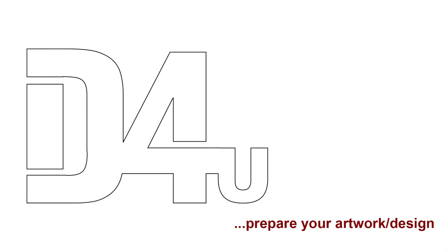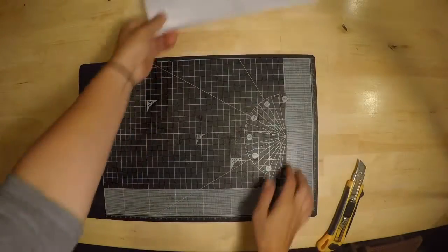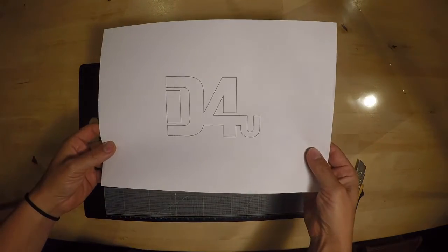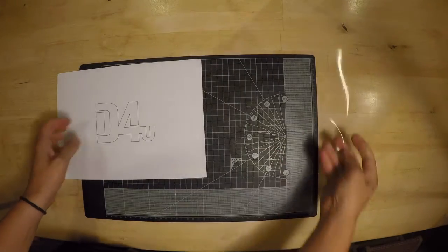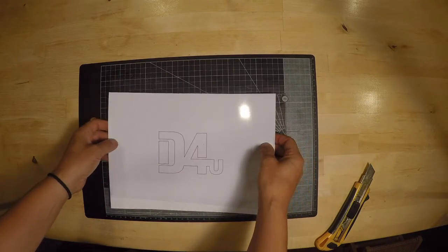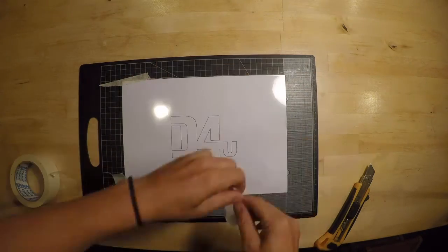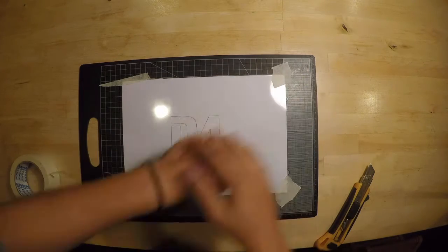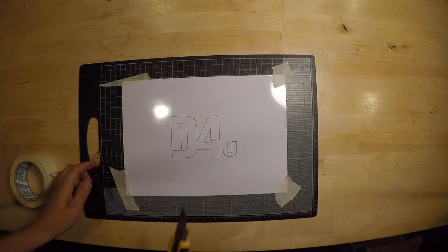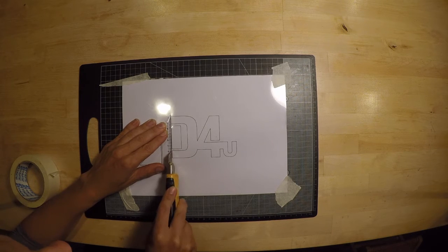First step is to prepare your artwork and print it out. Or you can just draw your design onto a piece of paper. Place the paper under the front cover and fix it to the cutting mat with masking tape. Next step is cut out your artwork.